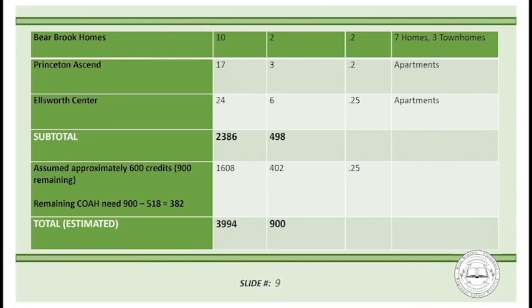So the total estimate we're going with is somewhere around 4,000 or 3,994 units that have to be built in order to meet West Windsor's affordable housing growth. Now, that's going to happen in probably 10 to 12 years, 10 to 15 years. It's going to be lots of factors of developers and market saturation and how fast things can grow and what happens to the economy, what new world news changes day to day and how that impacts markets and structures. And okay, you get it, all that kind of good stuff.